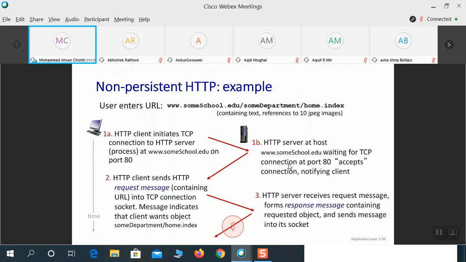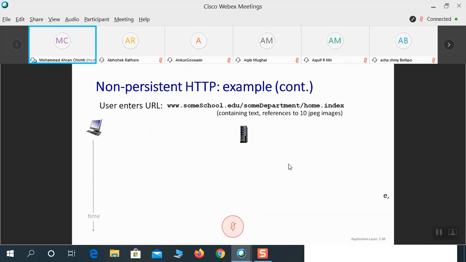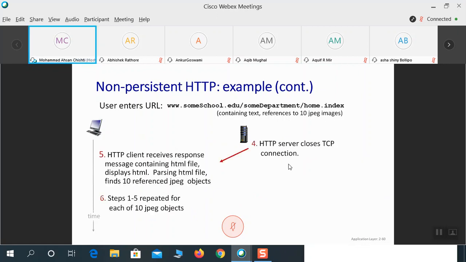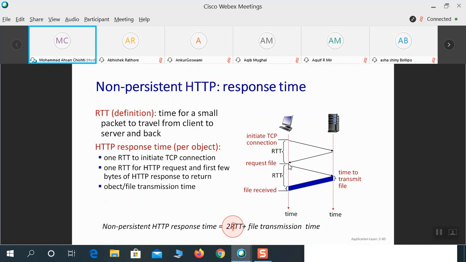Now it will send a request for image. First send a connection, accept the connection request for the image, then gets back the image. Then for the second thing, third thing, then so on. And it would do it again and again. And this connection would be for each object that has been referenced within that HTML file. Separate connections, separately downloaded each object.